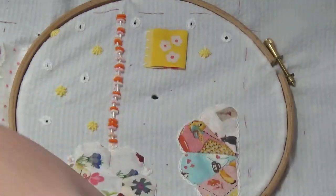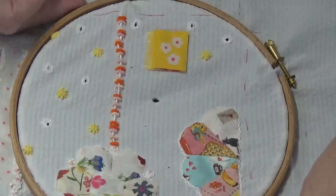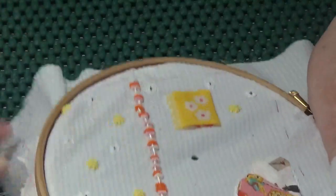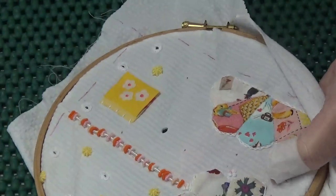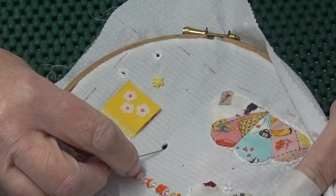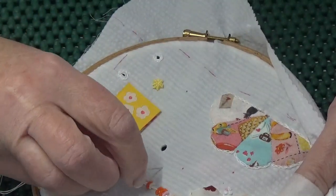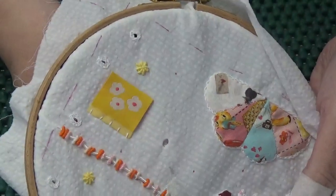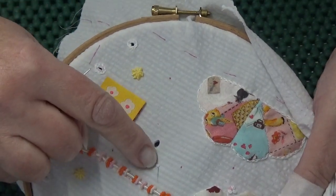This is number 25 because I need a fine thread as these are so small, and I don't want them to disappear with thick thread. Thick thread would fill that hole, wouldn't it? If I'm ever doing anything with a hole, I never start at the edge because I don't want my knot to peep through the hole in the future. So I always start a little bit away from where I'm stitching, with my knot on the top of my work. So that's the knot.